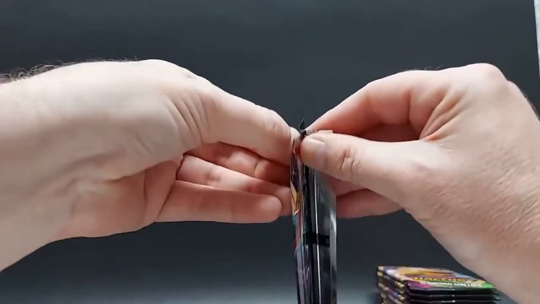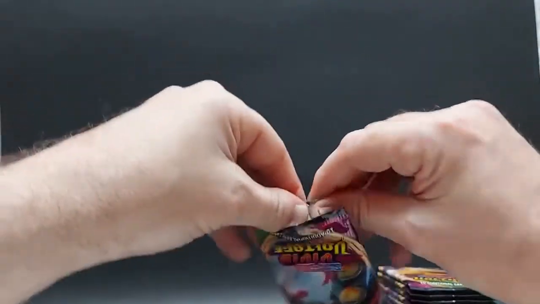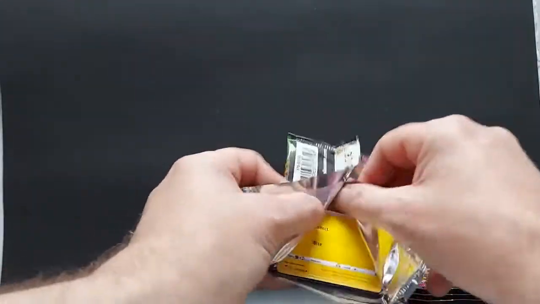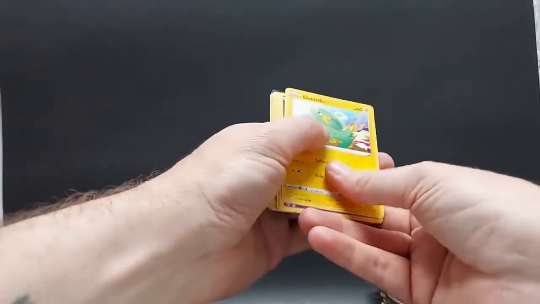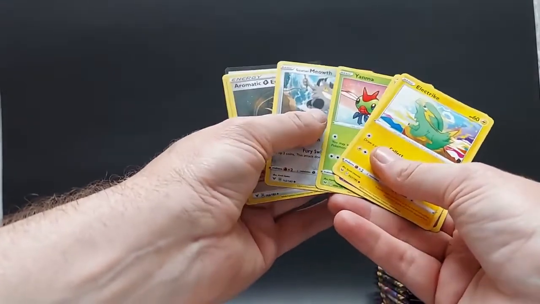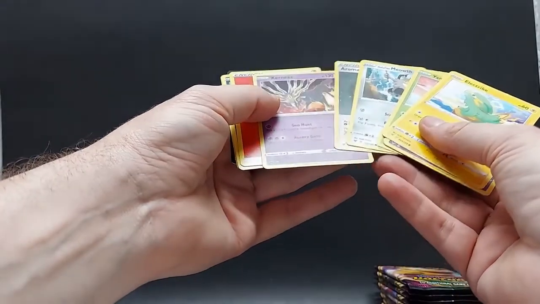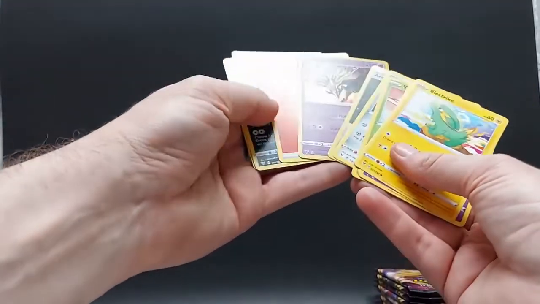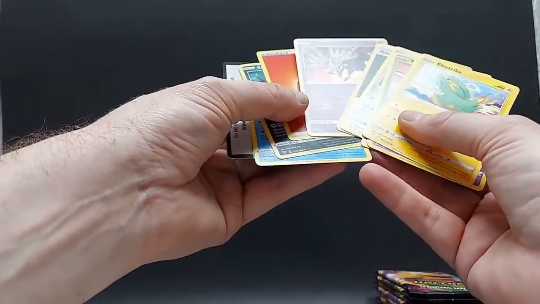Sometimes these packs are a pain. Come on, there we go. Come on, we need a big hitter. Let's just scroll through them. We need a big hitter. Come on. Where's the big hitter? There we go. There we got us a holo. We got us a holo.